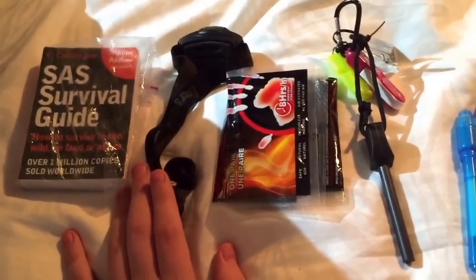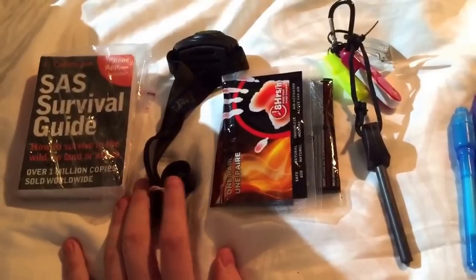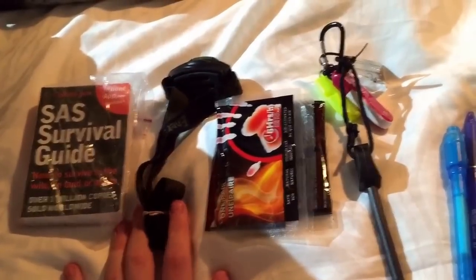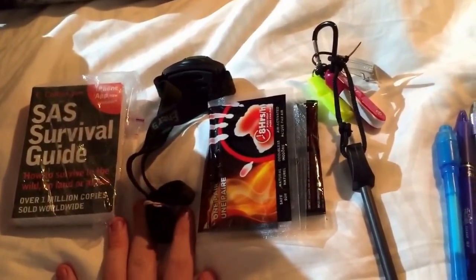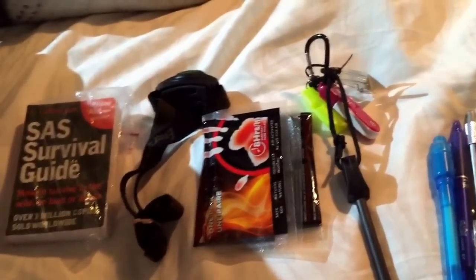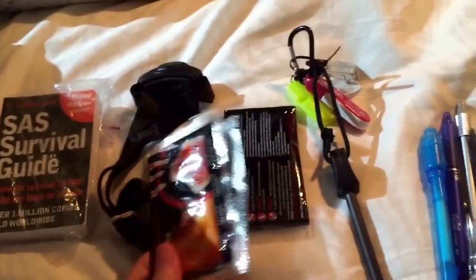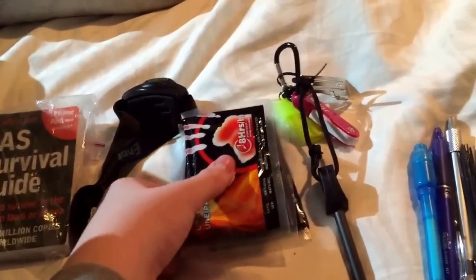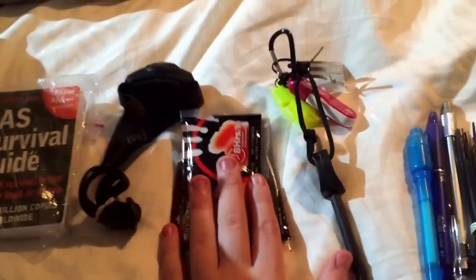I like to keep things very color coded, so my Bugout colors are black, gray, and like wood green, just a nice mantis green. I got 2 sets of hand warmers. I have another one inside the actual pack, but for quick access I have 2 out here.